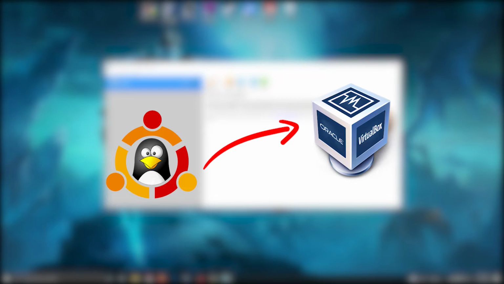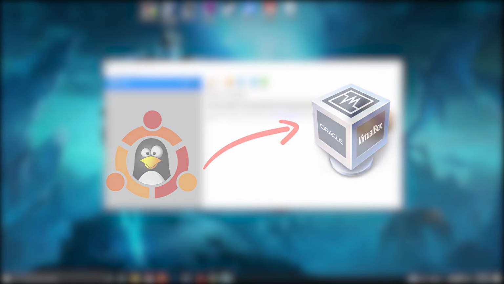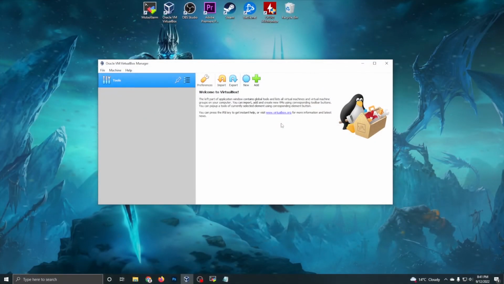Void.admin here, and for this video I prepared a guide on how to set up a Linux server with the help of VirtualBox. I'm starting a new series of tool guides that are useful for any Jira administrator, and you will see more of these guides in the future also. So let's start.